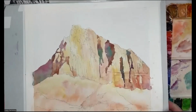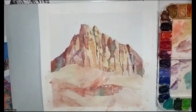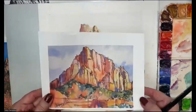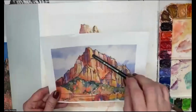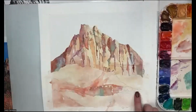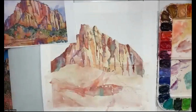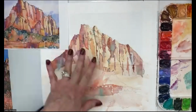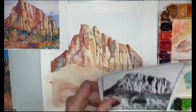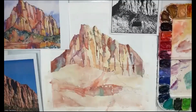So here I am putting shadows in, and then here I am, further along, and you don't have to painstakingly watch me paint every shadow. And like I said, the shadows can be a little different each time. I actually like looking at my quick sketch that I did fast to give me ideas on where to go with this. So I've got that nearby. It kind of keeps me from overdoing it, especially when I have 30 minutes to paint the rest of this, but I think we can do it.